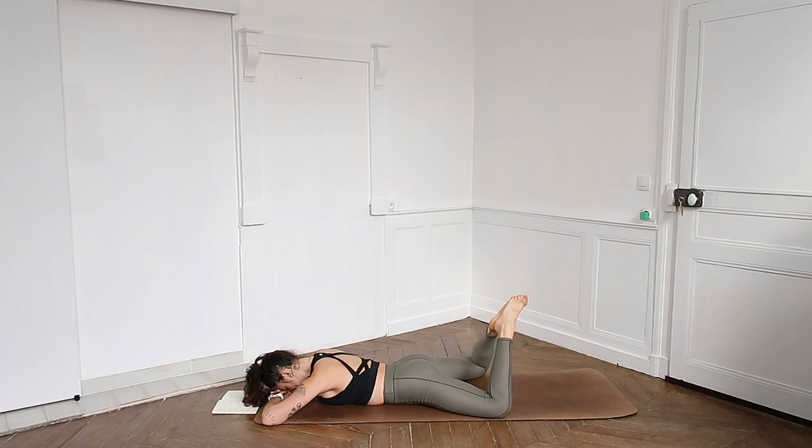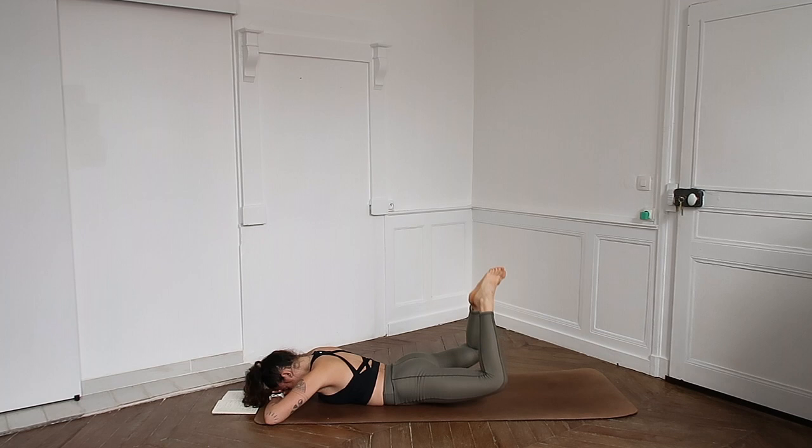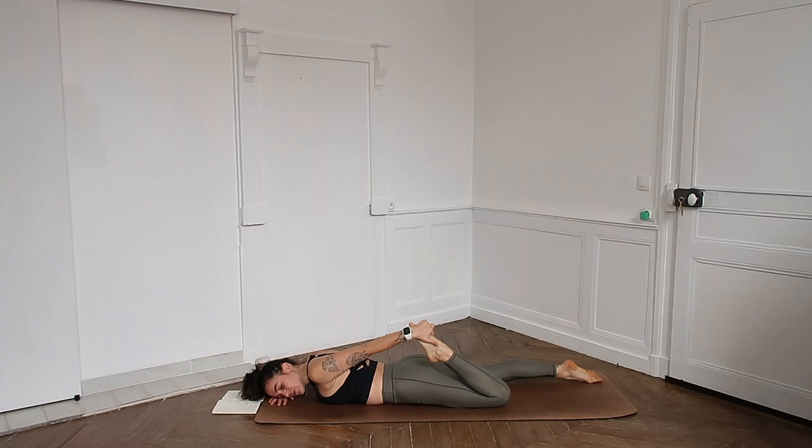1, deep breathing. 2, 3, 4, 5, 6, 7, 8, 9, 10. Staying up. 10, 9, 8. 7, 6, 5, keep breathing, 4, 3, 2, 1, 0, release. Keep your right hand under your head and grabbing your left ankle to your left foot.